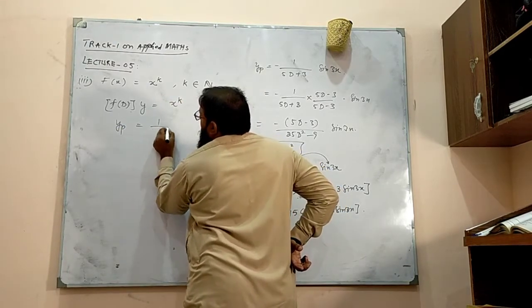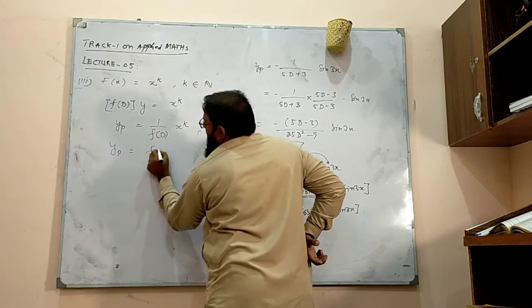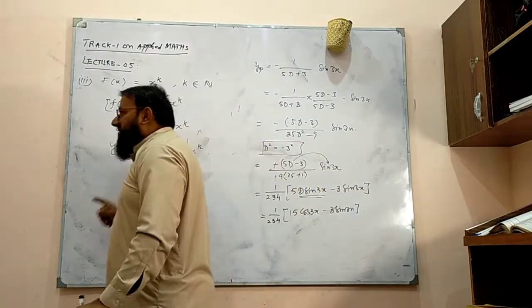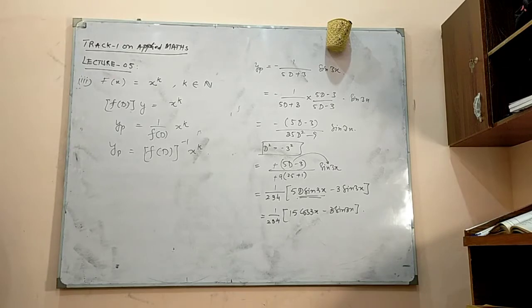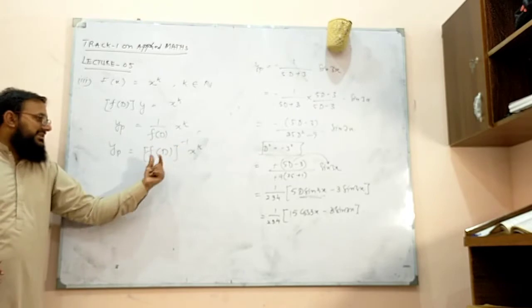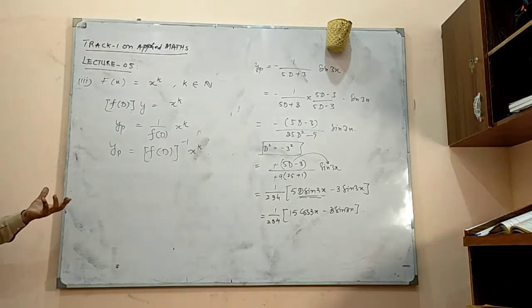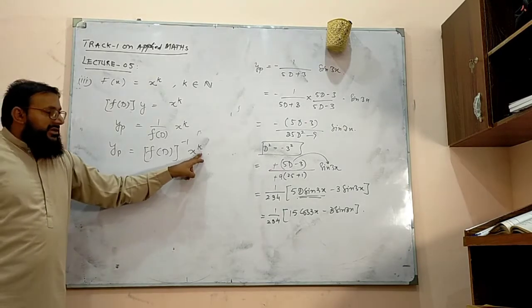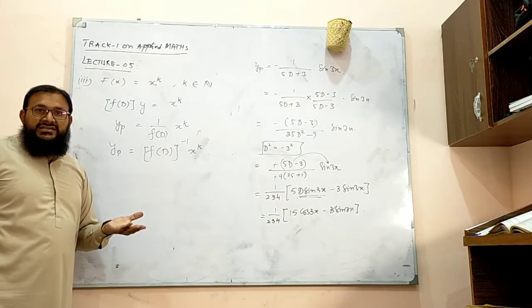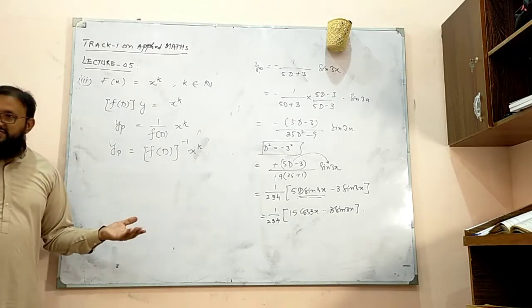So yp is going to be 1 over f of d times x raised to k. Then yp would be f of d whole power minus 1 times x raised to k. You just expand power minus 1 with the help of the binomial theorem and operate on x power k. But the problem is, since the power is negative, this expansion will contain infinite terms. But we will only consider those powers up to the order of k, because you know very well, if you have x raised to k and you differentiate it k times, it's okay. But if you differentiate k plus 1 times, this is going to be 0.